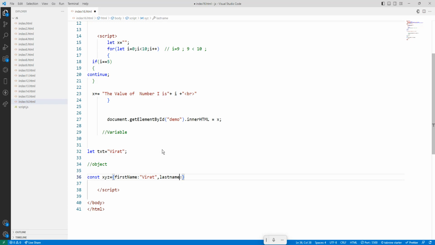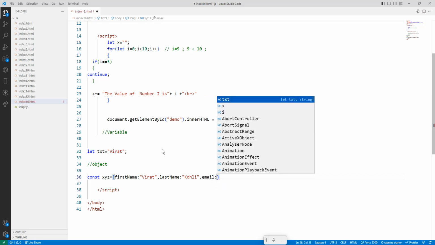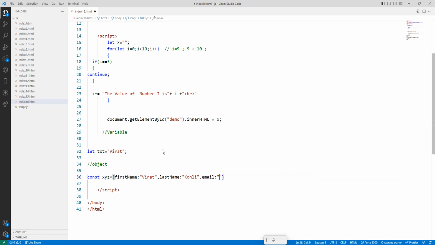Last name: Kohli. First name is Virat, last name is Kohli, and email is like that, Virat at gmail.com.